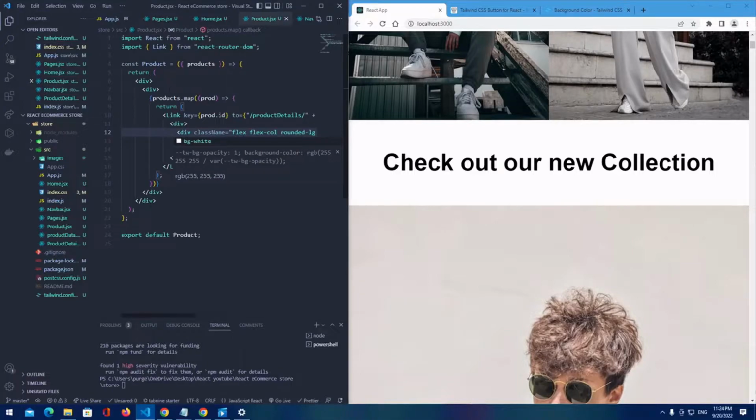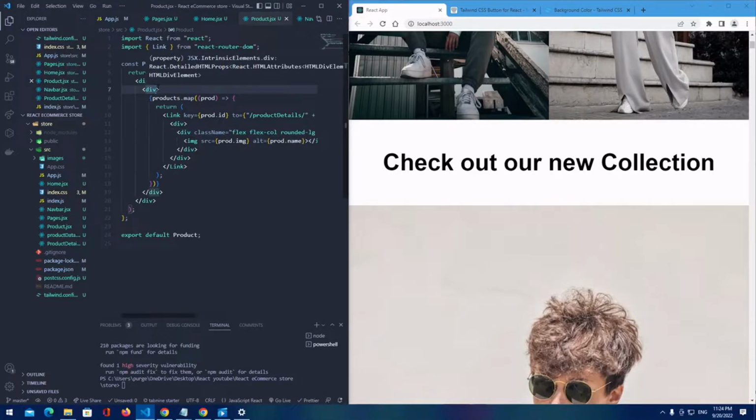That's our image. But let's add the divs here, the grids here, so our images are displayed in 3 columns.